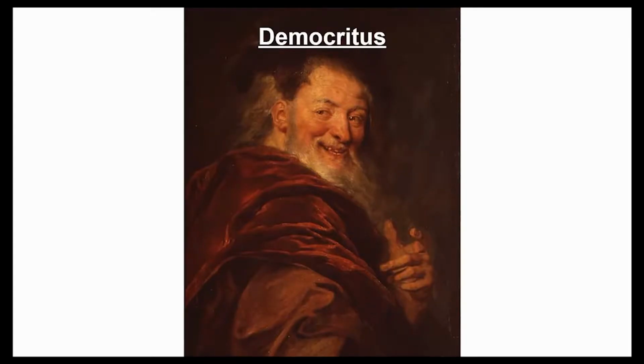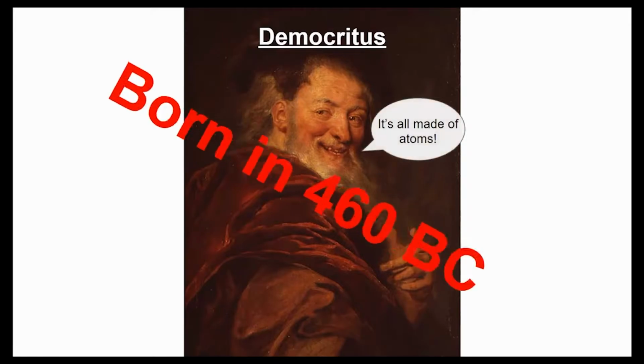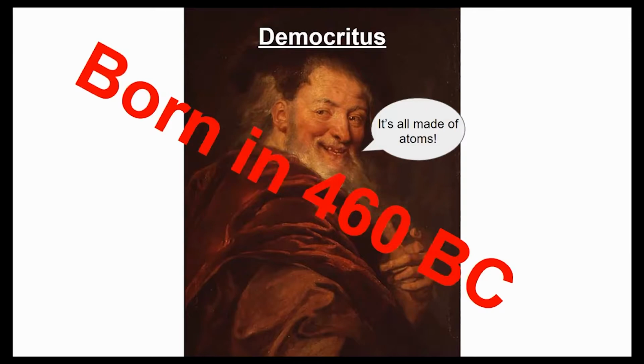Actually, this is such a good question that people have been thinking about it for thousands of years. One of the first people to start asking about atoms was an ancient Greek philosopher named Democritus. He was born all the way back in the year 460 BC. Now, that's an awfully long time ago, considering it would be thousands of years before scientists would begin to confirm the existence of anything like an atom.